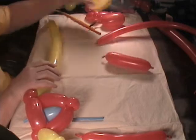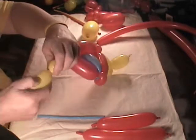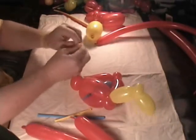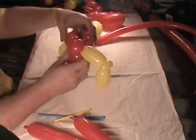Tie that in like that, and then come down and just duplicate what you did on the other side. About a 3-inch bubble, pinch twist for the elbow, and about a 2.5-inch bubble for his forearm. Break that off and tie this off. Okay, so there's Iron Man's arms.